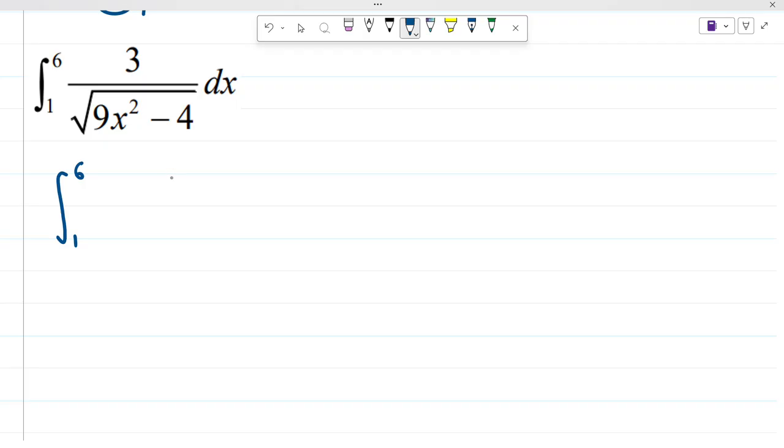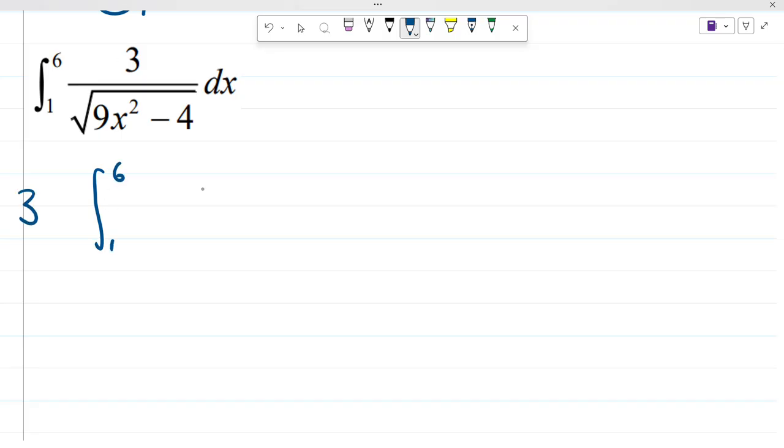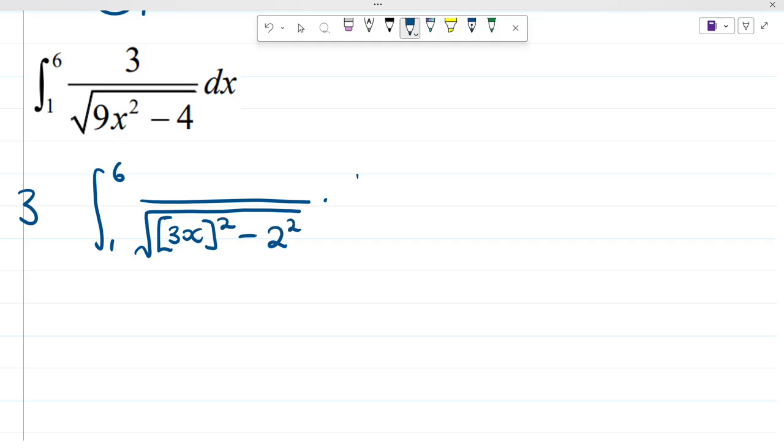So the first thing is to rewrite it in a nice way. With limits 6 and 1, I can take the 3 outside because I can see it's not going to be of use up there. So I took the 3 out, now I'm rewriting this question nicely. Actually, I'm going to take it back. I analyzed wrong. It's going to be of use, guys. So I'm going to rewrite 9x squared in this format of (3x) to the power 2 minus 2 squared, and then dx.